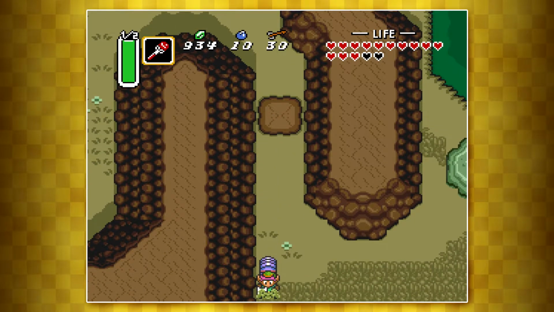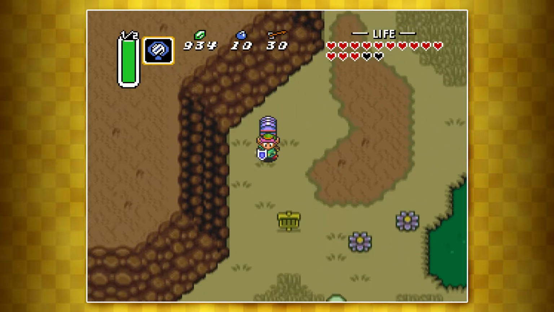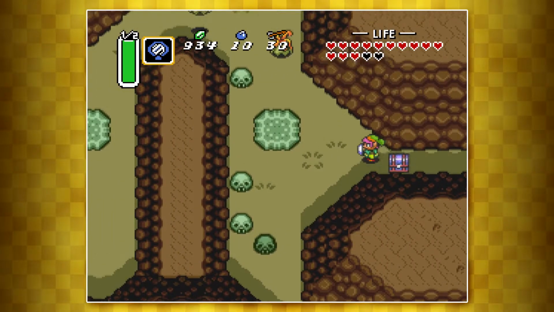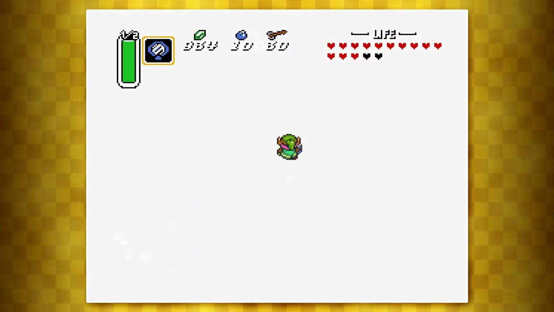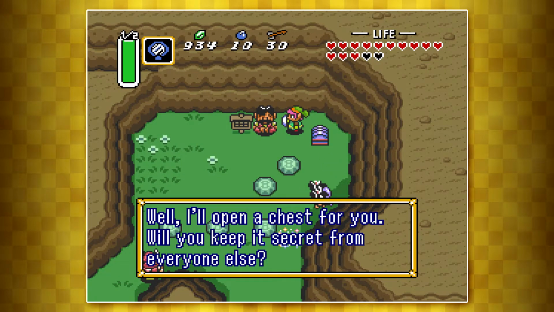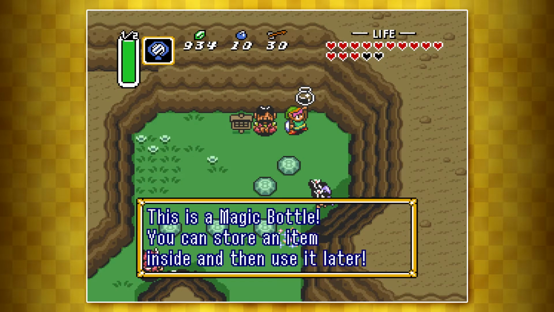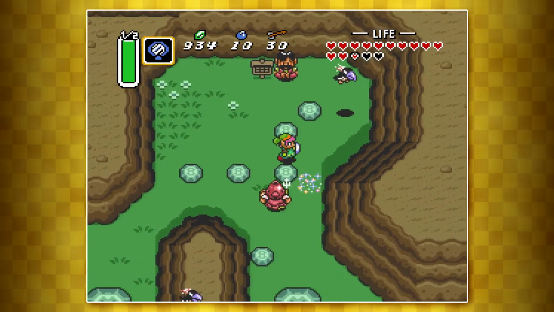And we're down here. Open up the menu. Get out the mirror, because we don't want to be in the Dark World. When we come over here, we want to be in the Light World. Remember that one random guy I pointed out for like one second? He's a master thief. I'll open a chest for you. I won't tell. And here we get the fourth bottle. Yay! How convenient.